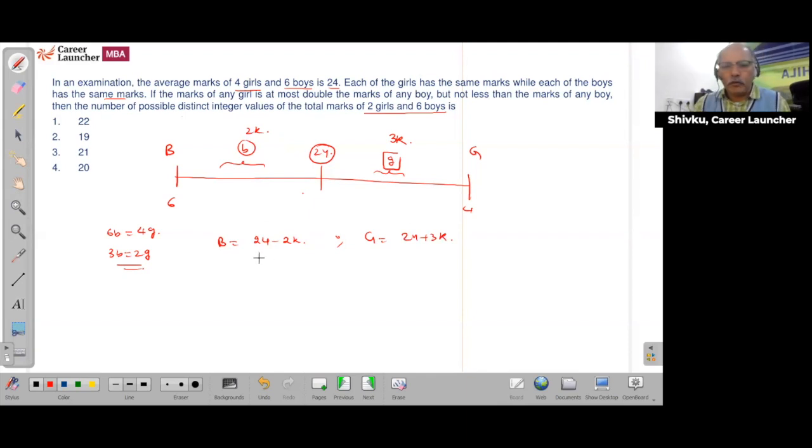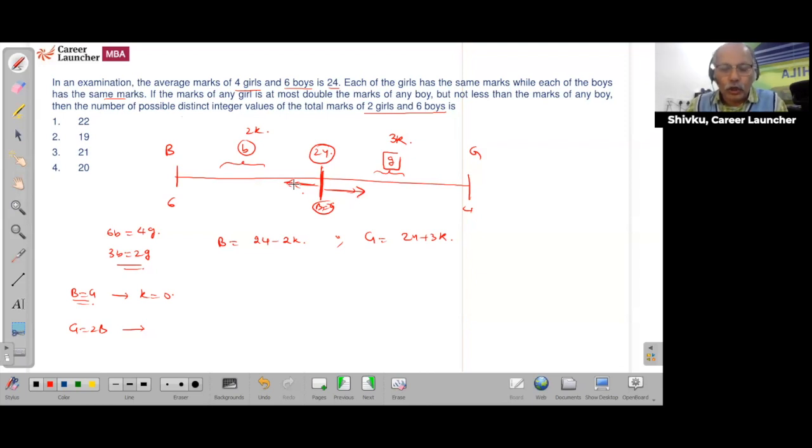Now, what are the possibilities? One case is where b is equal to g. At that point, the value of k would be equal to 0. However, if g is equal to 2 times b, then in the extreme case you're just pushing them apart, right? You started off with b equal to g, and then push g to the right, b to the left.